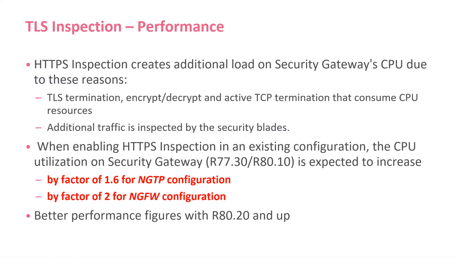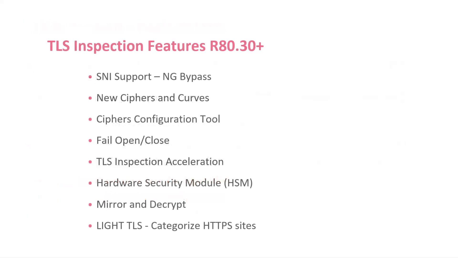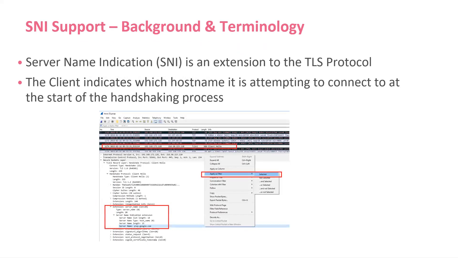In terms of performance from a gateway perspective, it should be very limited performance impact now. You can run a gateway and appliance sizing tool to see what the impact would be if you turn on HTTPS inspection. If you're doing a limited scope, that's the way to approach things — maybe pick certain areas or certain things you want to inspect on just one single gateway or cluster before going further.